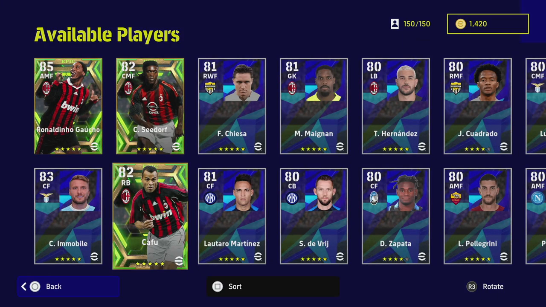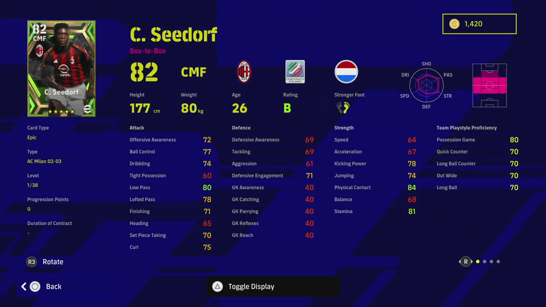But moving on from Cafu, lads, we do have last but not least Seedorf, one of my favorite players growing up. Actually, I absolutely loved him. He was just a box to box, energetic bunny flying around the place, a brilliant player, brilliant passer of the ball as well, really strong physically, and in that role that Milan needed, just to be a beastly midfielder, kind of like Gattuso, a little bit more about him on the ball, obviously, than Gattuso. But yeah, kind of like a Stevie G type player, how Stevie G did play at a time for Liverpool in that position, covering every blade of grass, or Michael Essien or someone like that.